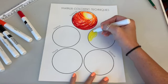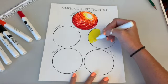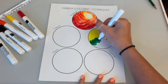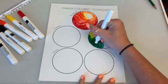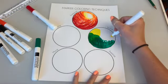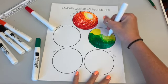Next, I'm working on swirling. Swirling is where you're just coloring in mini, tiny circles, and then you can work in a second color. You don't have to, but this method of coloring oftentimes eliminates the directionality of the strokes. So it depends on what item you are coloring. Maybe you want to eliminate any types of strokes.